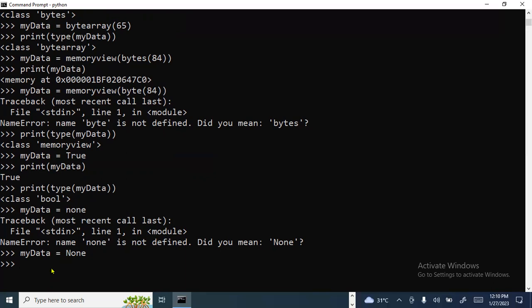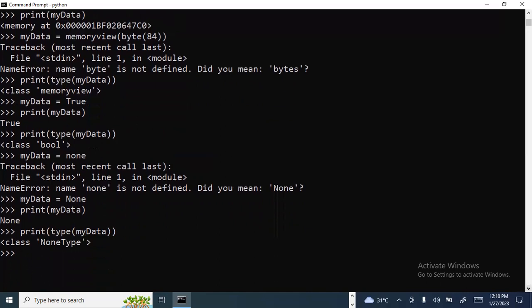So now I can print my data and see what I'm going to get in return. None, right? So let's verify what kind of data type this is. Let's say print type my data, and it's going to give me the type.